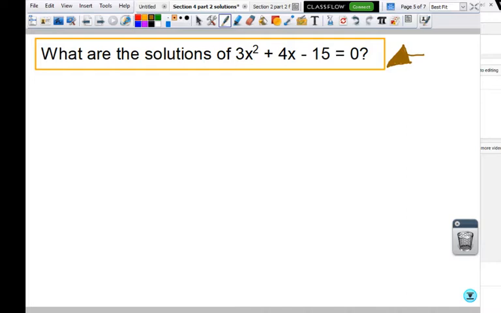I feel like we all have different answers. I got a different answer. Well, I said you can keep it as a fraction. If you get a decimal, that's fine. DeAndre, either fraction or decimal is fine. I got x equals -5 over 3, and then I got x equals 3 over 1, which is just 3. Mr., just let me do it all. 3 over 1 is just 3.